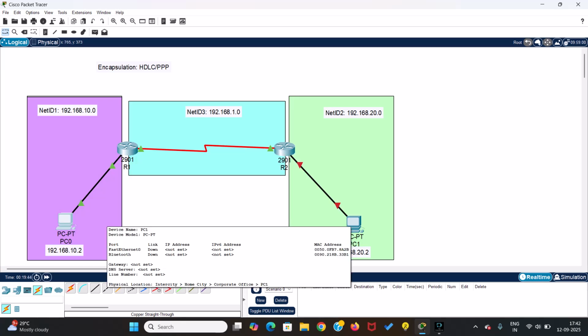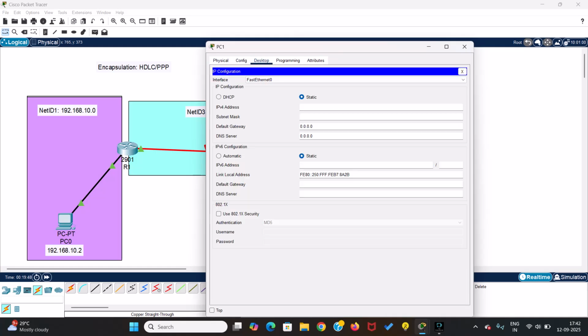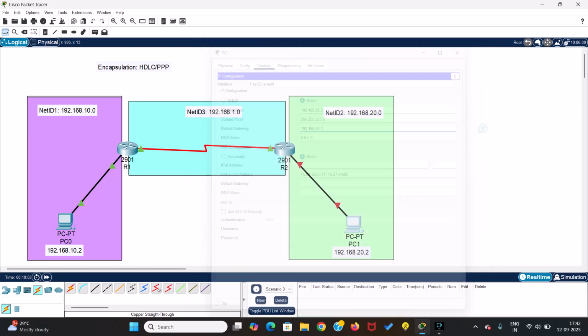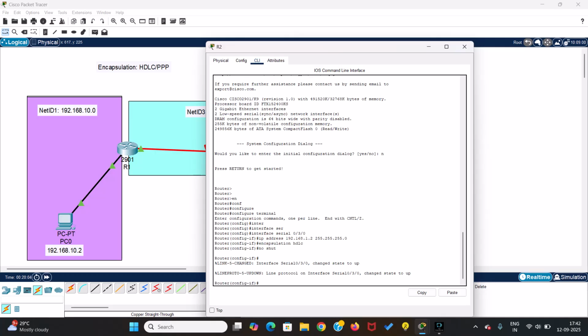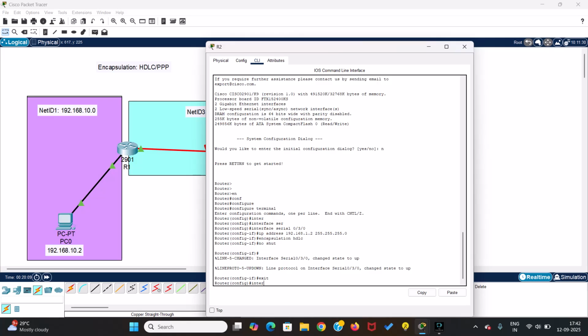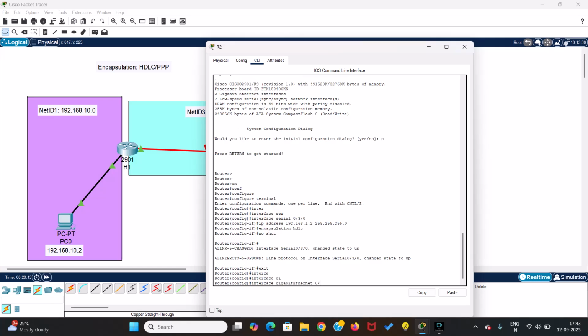Okay. So now on PC 1, repeat the same. Desktop, 192.168.20.2, gateway 192.168.20.1. Choose the gigabit Ethernet interface 0/0.